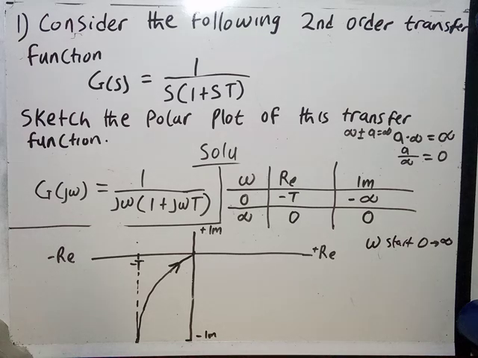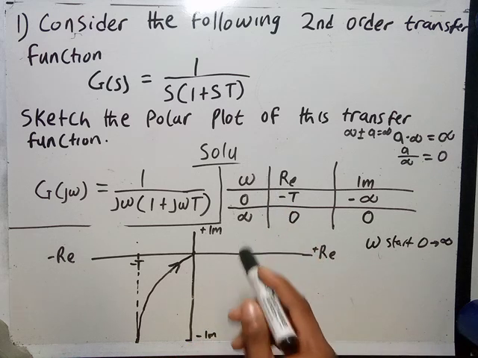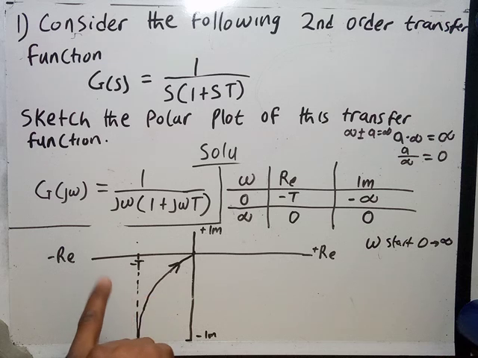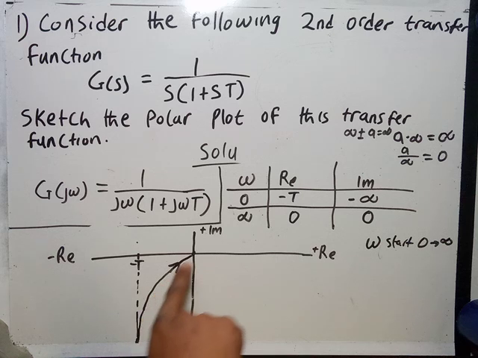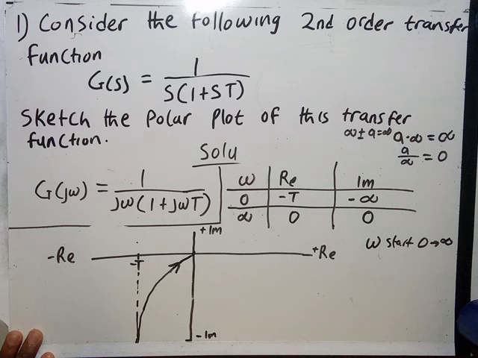This is how our polar plot will look like. As W is 0, at 0 you start from infinity, and it keeps coming, till it passes 1, 2, 3 to infinity. As it's getting to infinity, the thing is landing at 0. So this is a rough sketch or graphical representation of your polar plot. But what we did now is just the direct plotting. So that's all for this video.